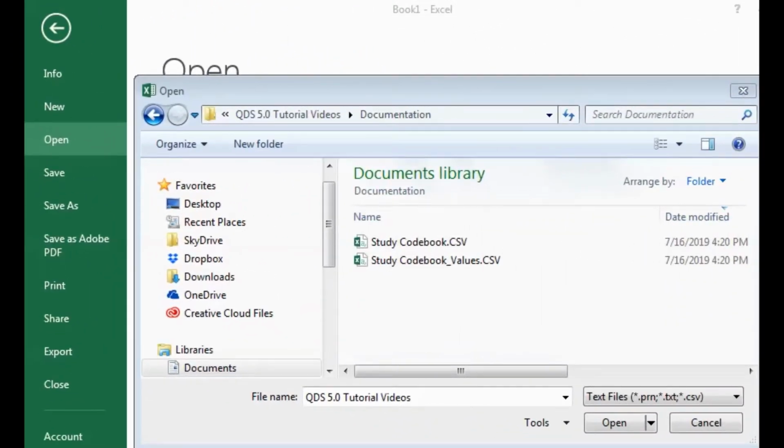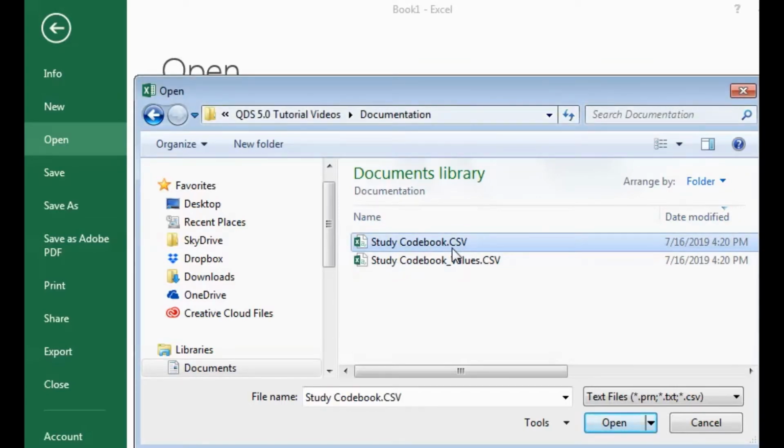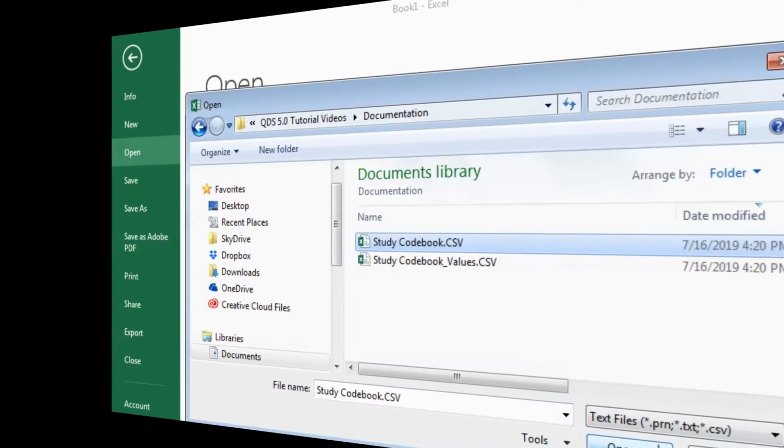In any spreadsheet program such as Microsoft Excel, you can go to the Open dialog box and then under File Types, make sure that this is set to text files or similar so that you can see the comma delimited files listed in your folder or directory. Note that this will work slightly differently depending upon what spreadsheet program and version you are using. Then you can go ahead and select the main codebook file and select Open.